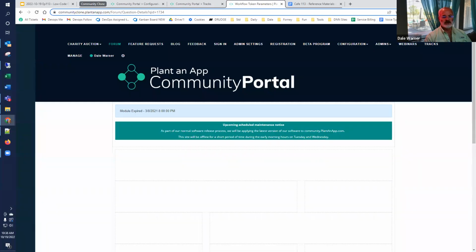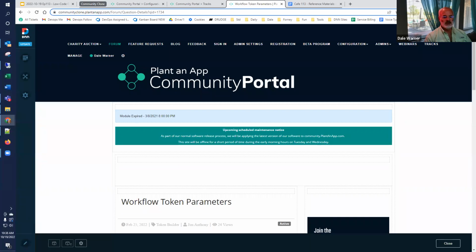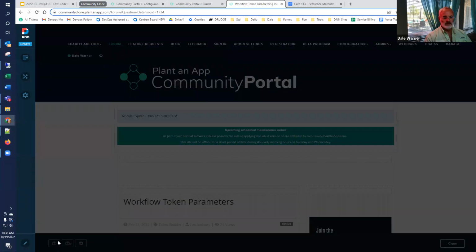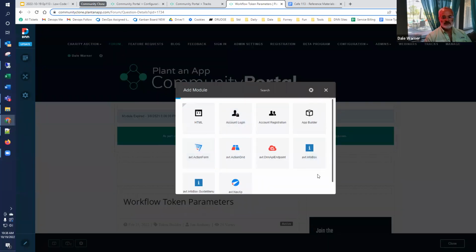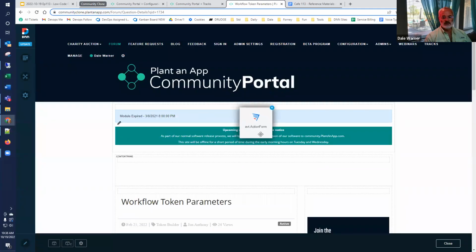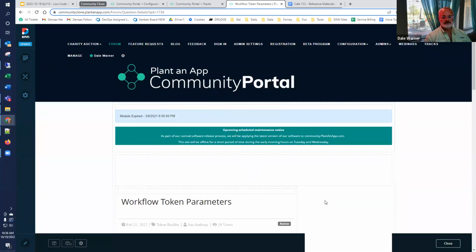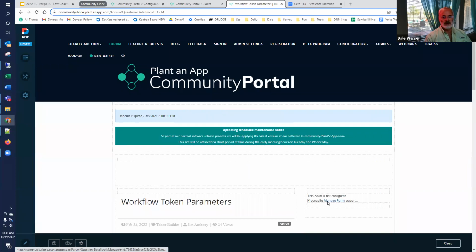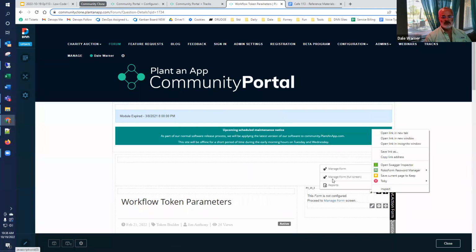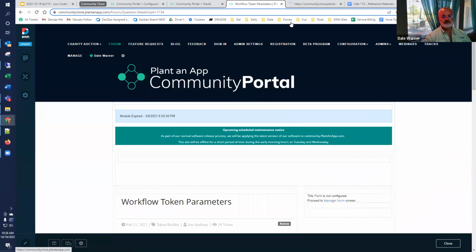We'll just keep it very clean. So it'll be a new form and it's going to go here in P25.2. So new form, place it here. And we will manage this form.